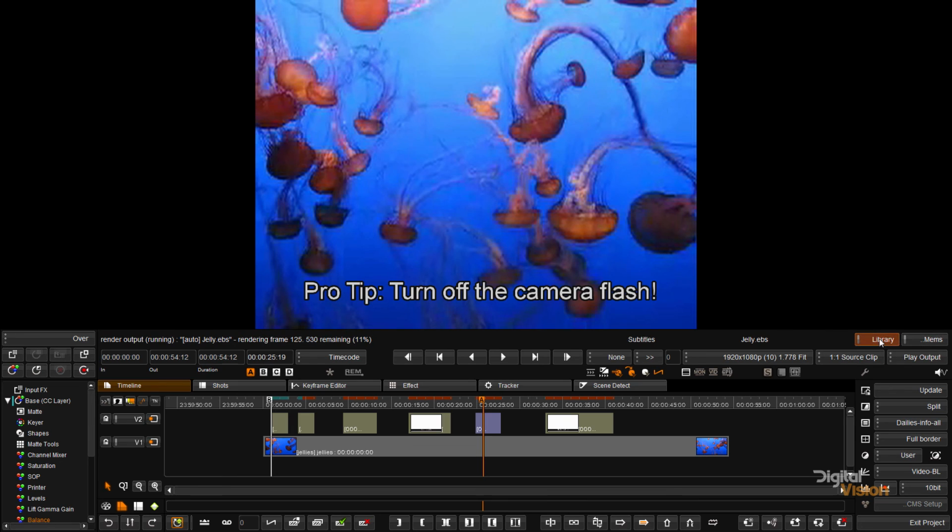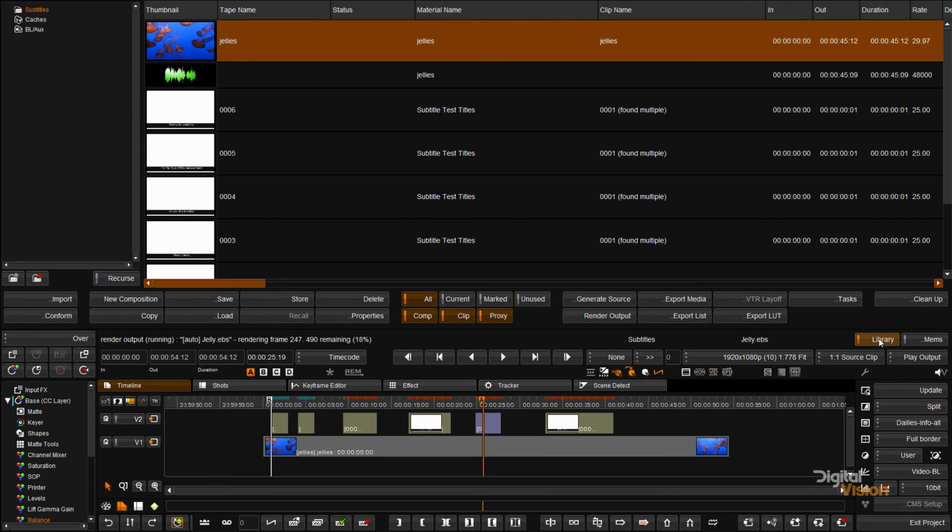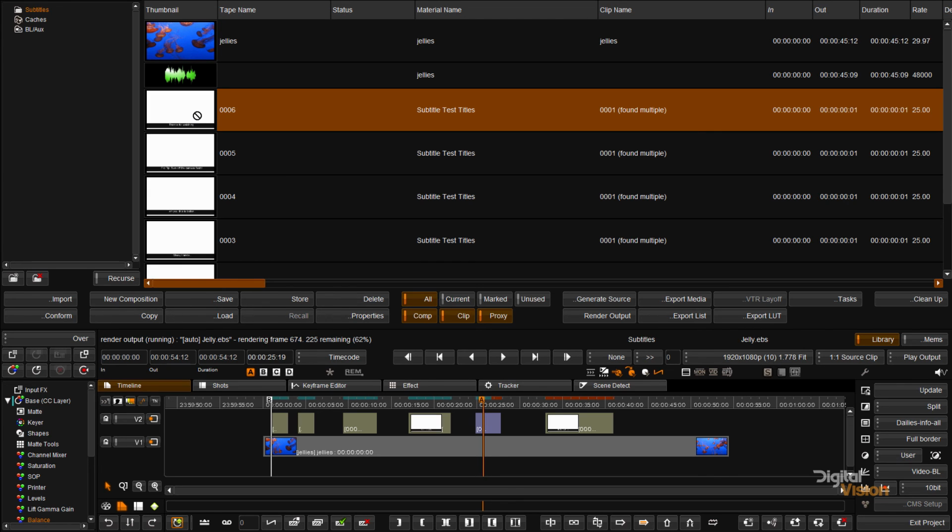So just to recap, remember that subtitles, because they're numbered, will come in as a single string or a single clip. So we use files to folder to put them each in their own folder, which means they will come in as single clips or still files. I changed the time code duration to a very big time code from 0 so that the conform tool will find them. And after conforming them, I simply change it back to the actual duration of the clip that was imported, which is one frame, and then add the composite tool over.